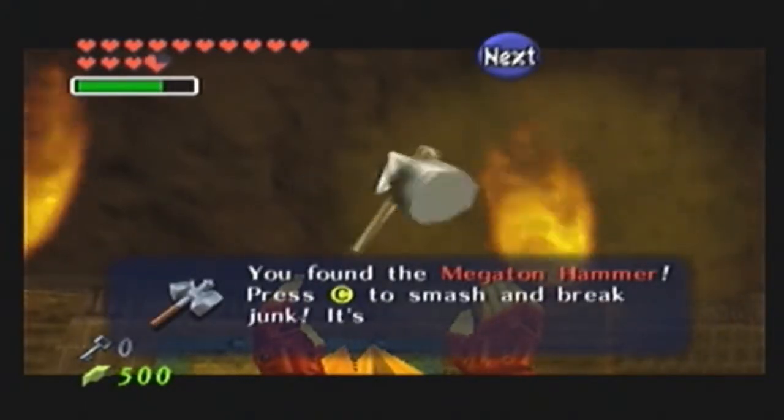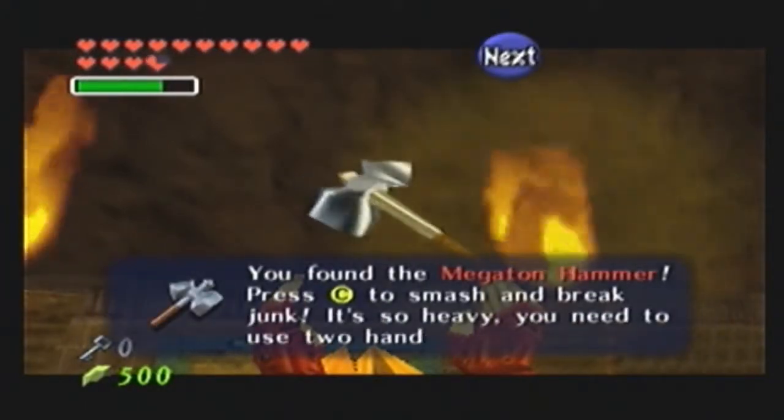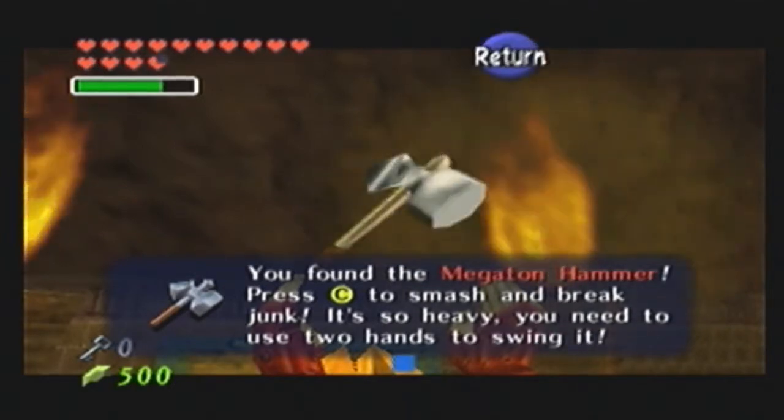You got the Megaton Hammer! You press C to smash and break junk. It's so heavy, you need 2 hands to swing it.